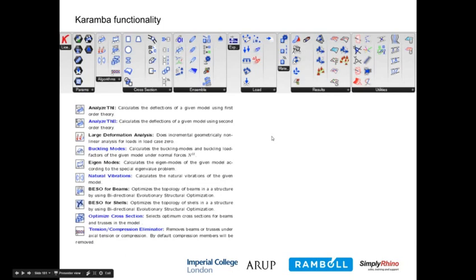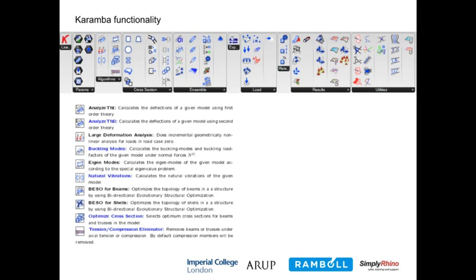And before we go into Rhino, I should just show you what the functionalities of Karamba are. It's basically a finite element package, which is native to Grasshopper, as I said. And it has everything you might expect from a reasonably basic FE package. So it's quite good with beam elements. It has a linear beam element, which you can use to solve linearly. Second order, you can do large deformation, so large strains, but only geometric, so it doesn't have material nonlinearity.